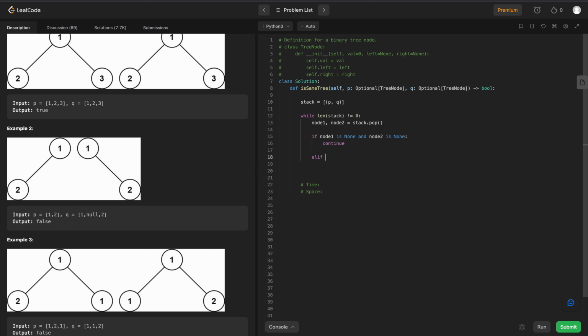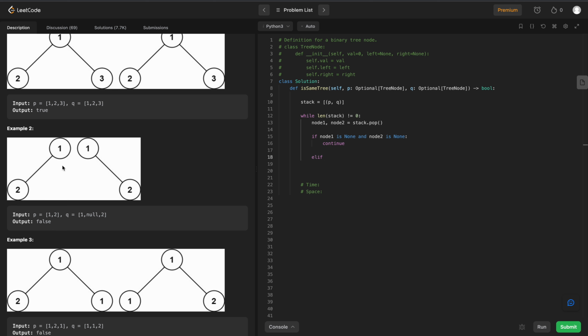Else if one of the nodes is None and the other node has a value, then we know that it can't be the same tree. This would work for example 2.